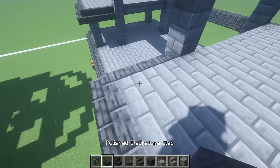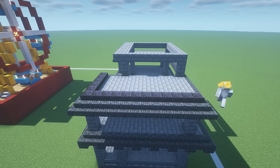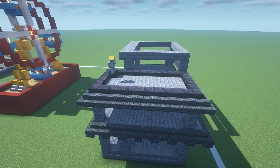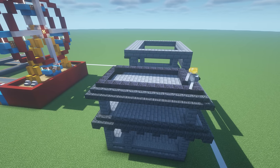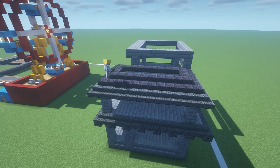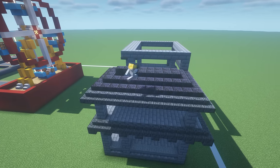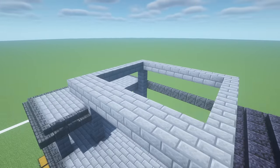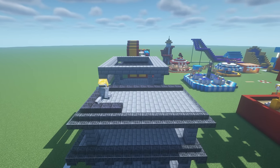And then we're going to use polished blackstone slabs to make two square, sort of flat roofs. It's not really a flat roof because it's, well, not flat. But we want to just use the polished blackstone slabs on the left and right side, and we just want an ever so slightly raised roof. It will come to a natural end when there are just two rows in the center. And of course, we want to achieve the exact same effect on the opposite side as well.